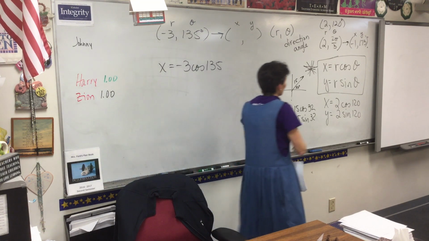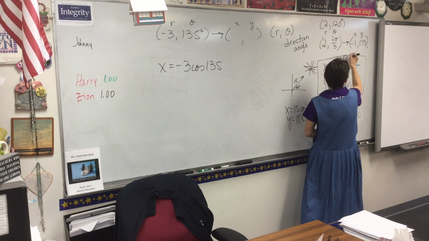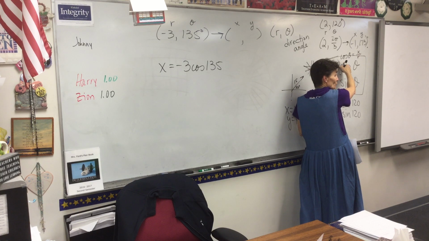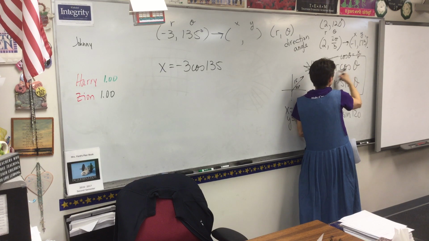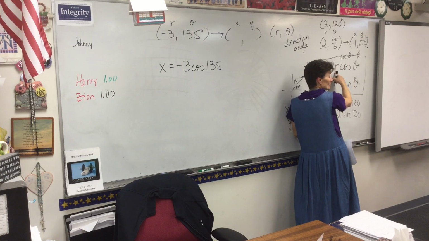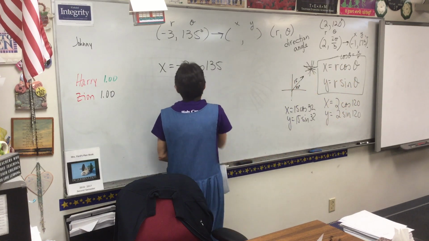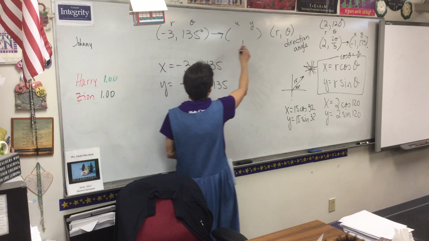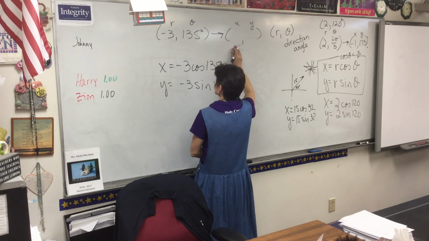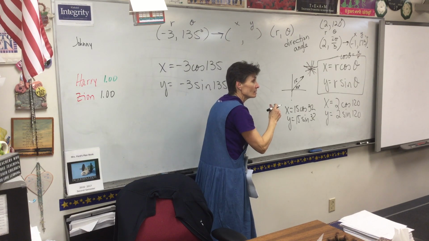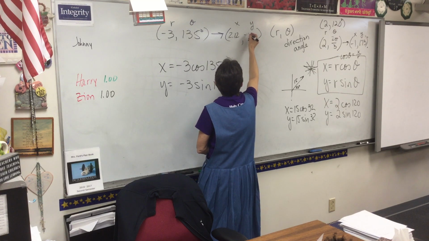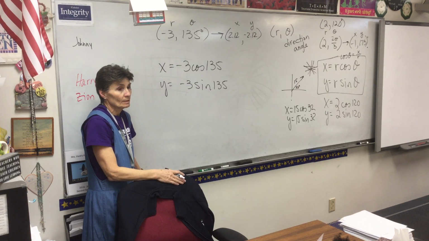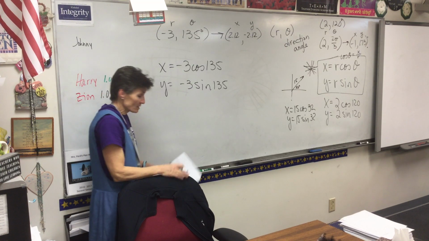But oh, by the way, you memorized this a long time ago, but when you memorized it, it was cosine equals x over r. That's what you memorized off that sheet I gave you of trig stuff to know. This is the same equation with the r brought over. Same thing. And then y will be -3 sine 135, so I need somebody to type these in for me. X is going to be something. What is it? 2.12, and then y will be -2.12. Probably. Boy, this is pretty easy.